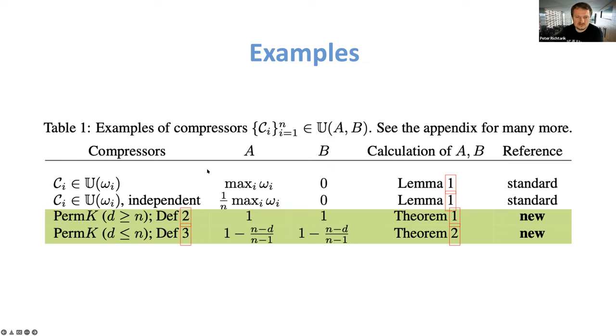But as soon as you introduce smart dependence, and that's what this permutation compressor gives us, and we have these two definitions. So this is answering Anupam's question. If D is bigger than N, we have one definition. If D is smaller than N, we have another definition. But if D is equal to N, the definition is exactly what I gave you in this three-dimensional example. So in both cases, A just happens to be equal to B exactly. And that means that both of these lead to input variance compressors. And we have some other examples in the paper, but I'm not going to mention them here.